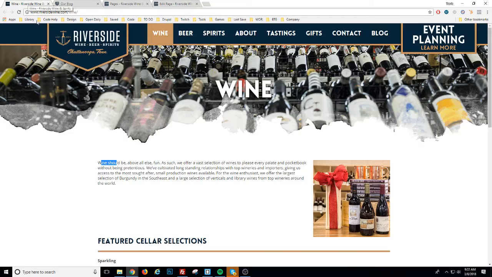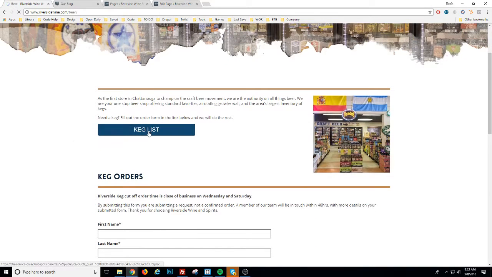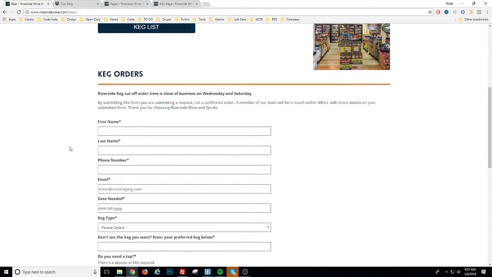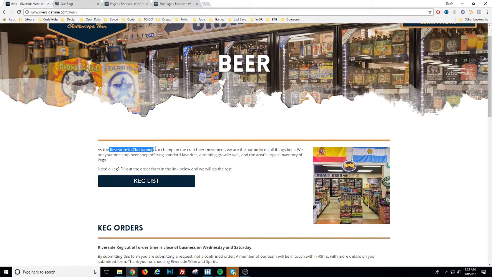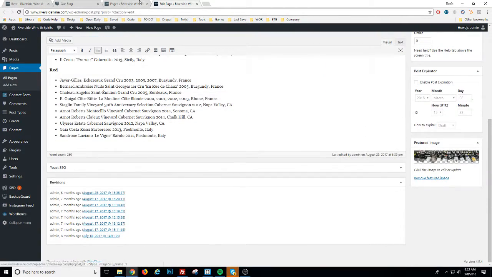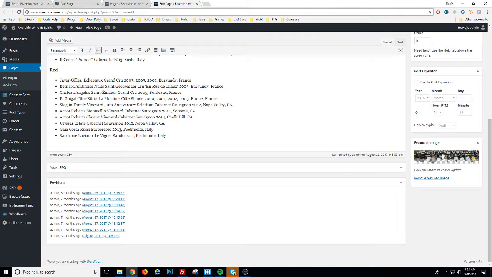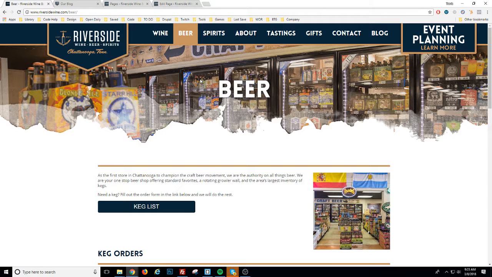So let me go out to the front end, which I think a lot of these pages are very similar as far as the way to edit them. This is a HubSpot button. That's a HubSpot form. So this will all need to be changed on HubSpot. As far as this content is concerned, that will be in the same sort of editor. One thing to note is the header image here. This image right here, once again, has this texture on it, which we can always help you out with as far as changing the picture in the back if you ever want to do that. But just as an FYI, that image is called the featured image, and that's what displays up here.